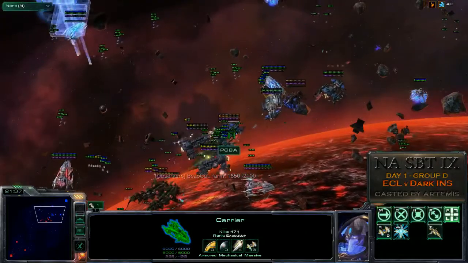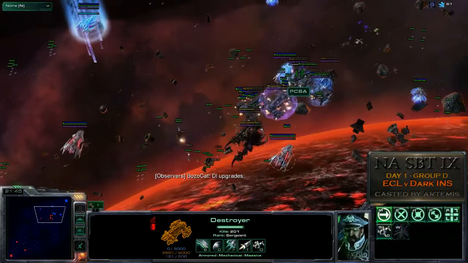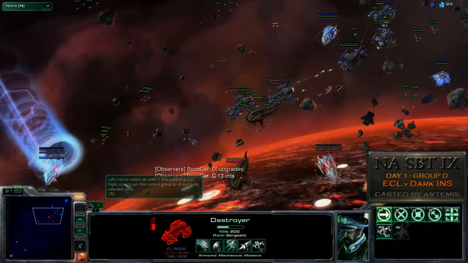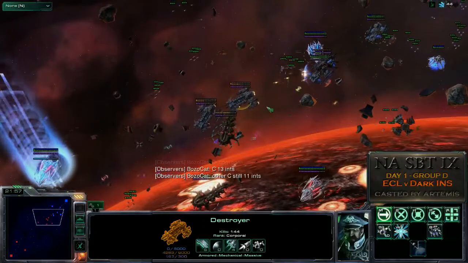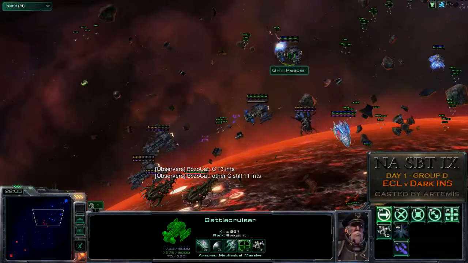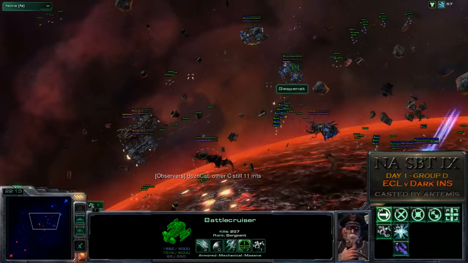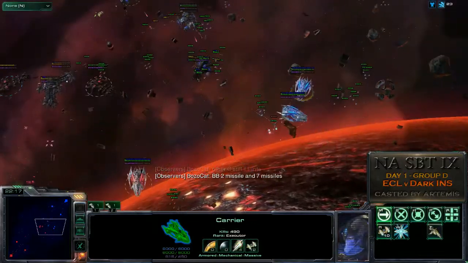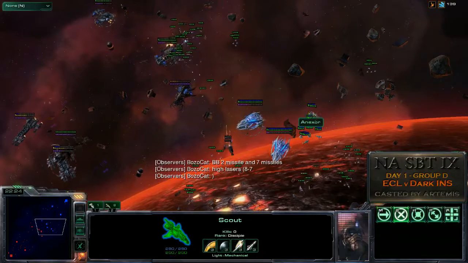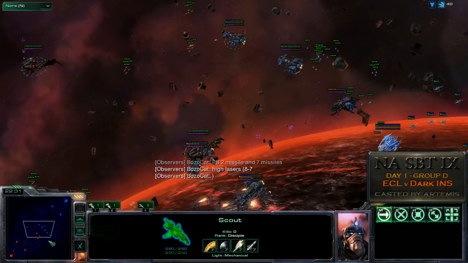Level 13 is now. Eclipse is redirecting all their attention to PCBA. Double corrosive acid on PCBA. Destro's on, locked on. 2,000 health. No, at the towers, making it back home. Grim Reaper now at 7 missiles and pods. Both BCs for Dark Insight have pods. Sunday warps in. 12 and 13. Interceptors and level 3 and something, and level 7 scouts. The scouts are starting to get more beefy.